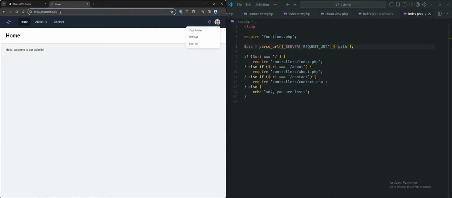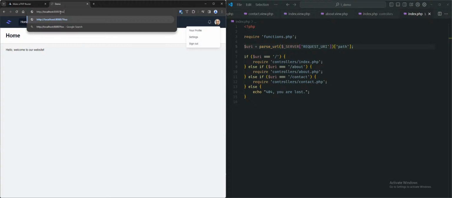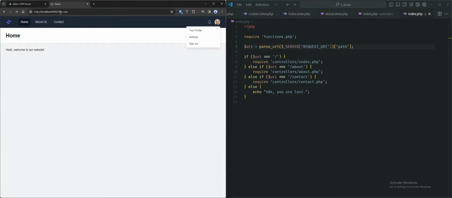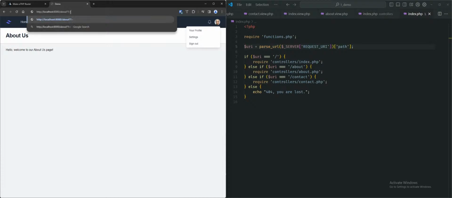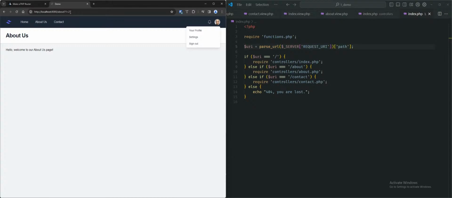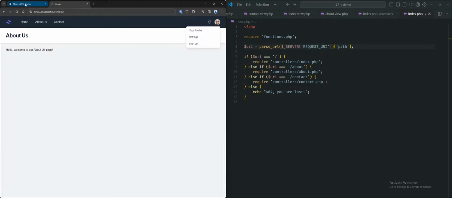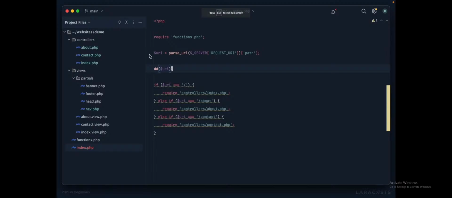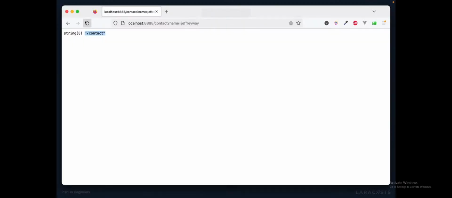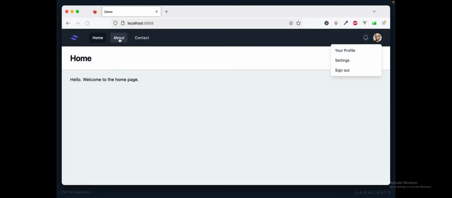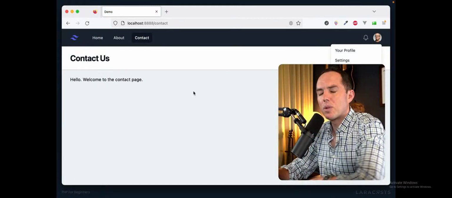So right now, if I just say foo equals bar, yes, but now because I refreshed, yeah, this is still working. 1 equals 2. Okay, cool. So it's ignoring the query string. It's ignoring the URL parameters, which is what we want. So let's remove all of this, cross our fingers, give it a refresh, and now it works. Let's go. Home, about, contact. But we're not done yet.